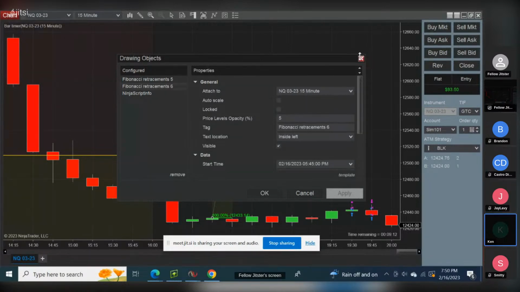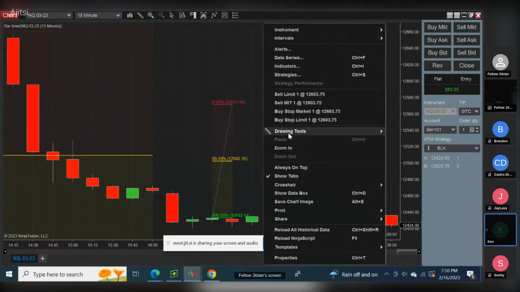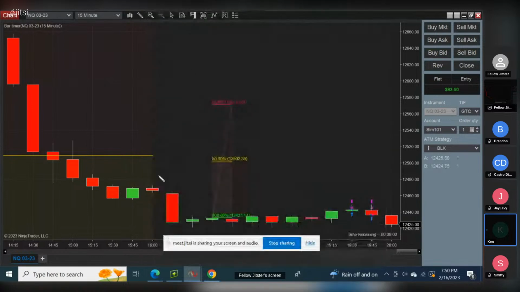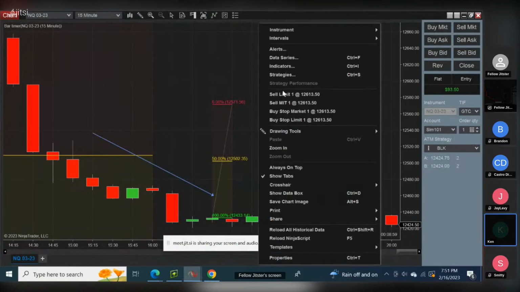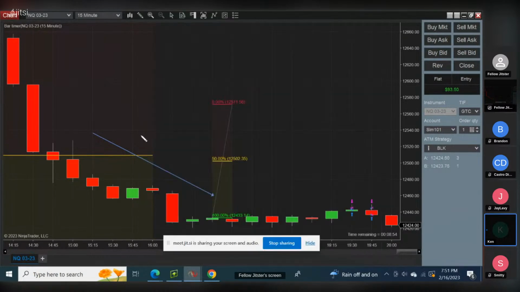All right. And then stuff like if you want to do your arrows or draw a line, all that stuff is right here under drawing tools. I use the rectangle boxes a lot, like if I was marking up gaps and stuff, I would use that.